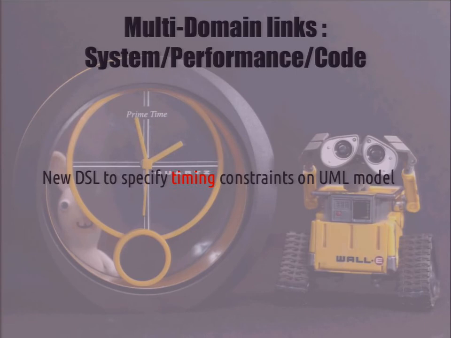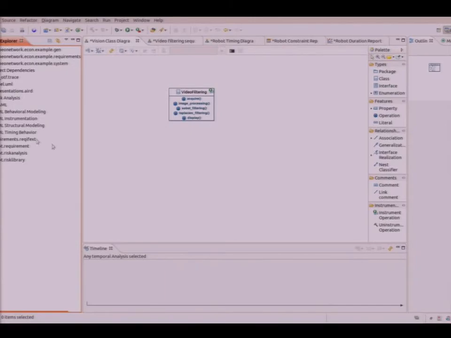Then we develop and integrate another DSL to add timing information on the UML model. First, we want to specify the timing constraint on the UML model, and then get real execution traces by running the application on the target and pull up this timing information to the conception model. The application in the example is an image processing application used by Wally to detect the shape of the different objects existing in its visible environment.